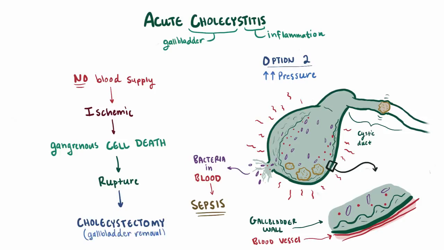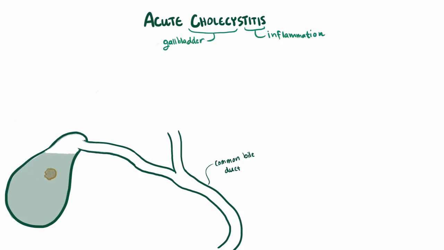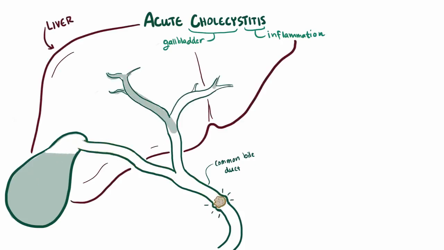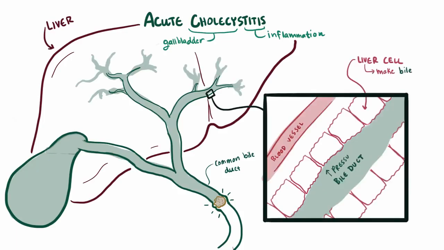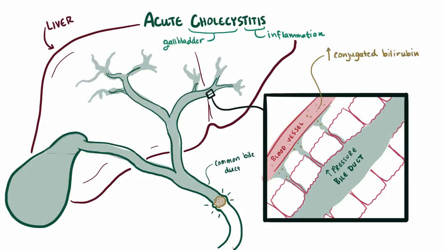For some patients, though, if the stone gets lodged further down in the common bile duct instead of the cystic duct, it can start to block the flow of bile from the liver. Because remember that the liver cells help produce bile, right? If those liver cells keep producing bile, but none of it can go anywhere because of this blockage, bile can start to back up into the liver, which increases pressure in the bile ducts and causes the bile to eventually force its way through the tight junctions between the cells lining the bile ducts and make its way into the bloodstream, causing this increase in serum conjugated bilirubin, which is a component of bile, which eventually leads to jaundice, or yellowed skin.